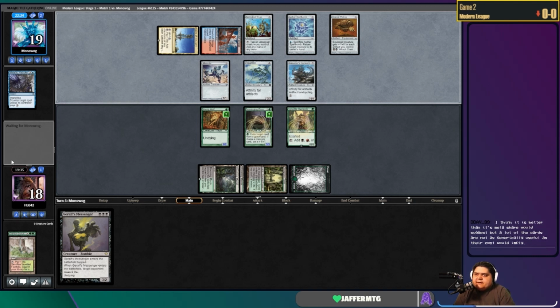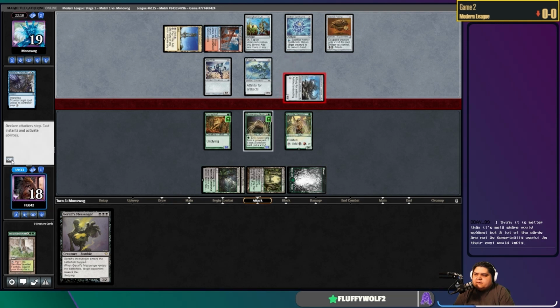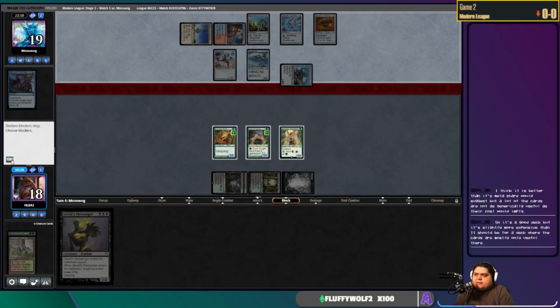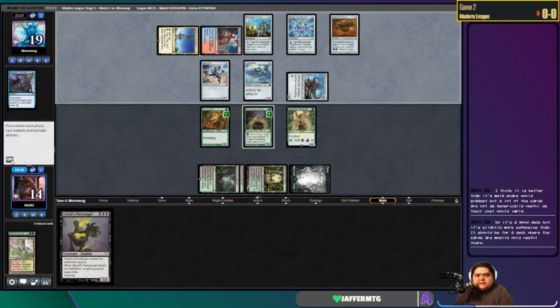So plating and now paying costs. Doesn't equip. Swings with just 4. I'll take four once. It's probably incorrect. True.